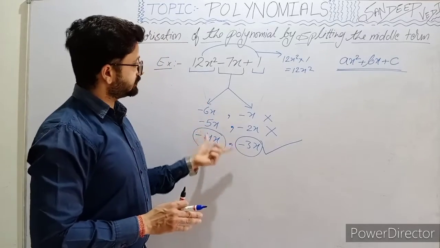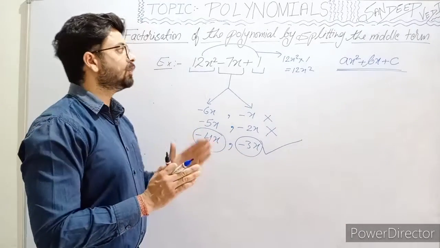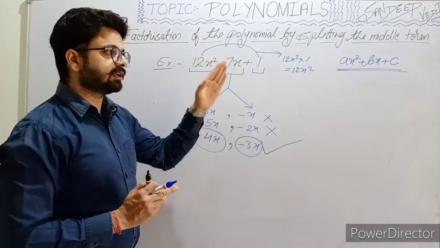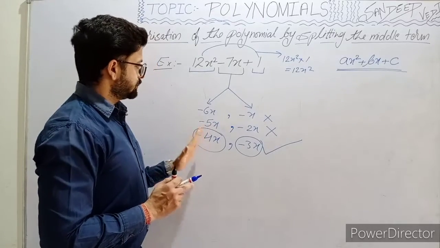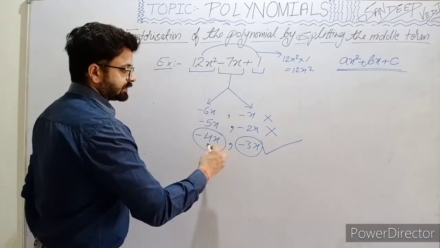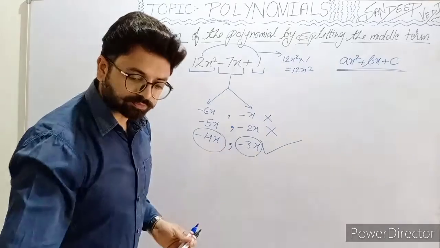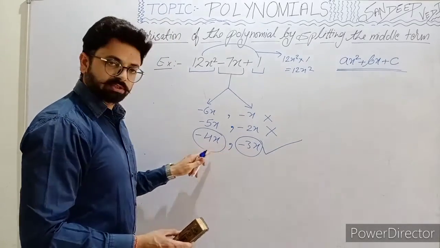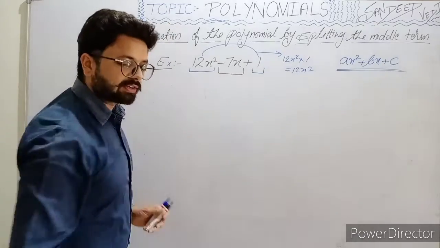The addition is coming the same as the middle term and the multiplication is coming equal to the multiplication of the first and last term, guys. Point to be noted: the multiplication is coming plus 12x square. So we will select this. This part no need to show in the solution. So we got our two splits. Now these two splits I will use in the question and I will factorize this.